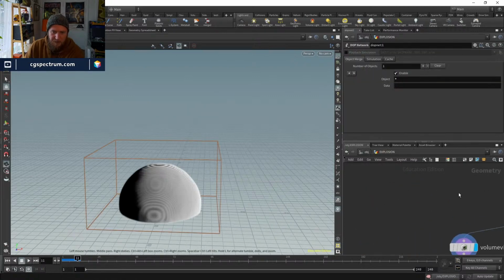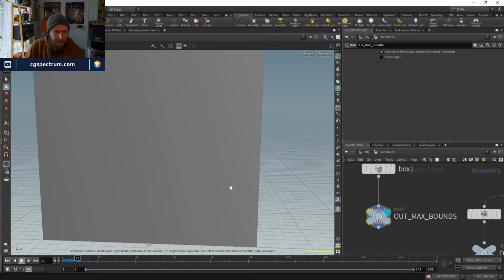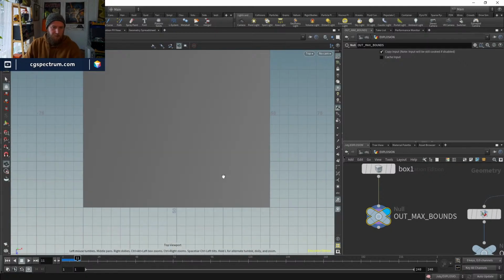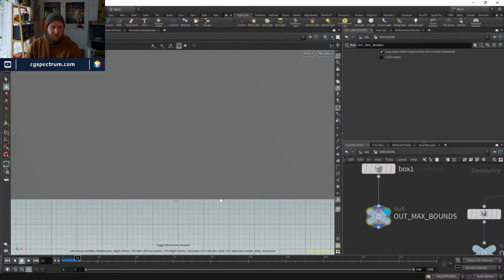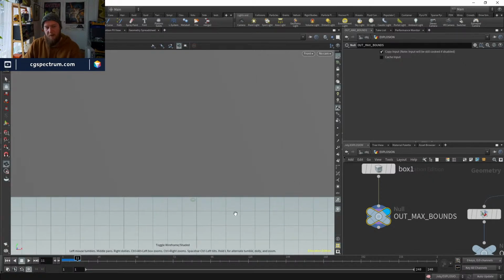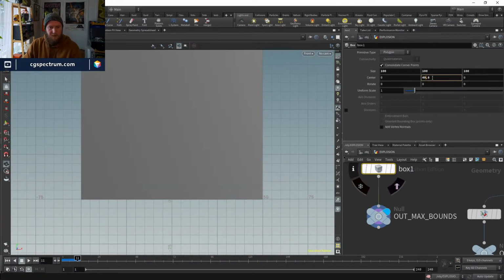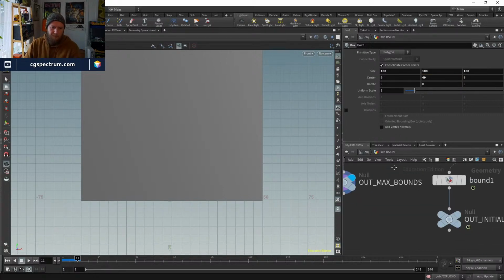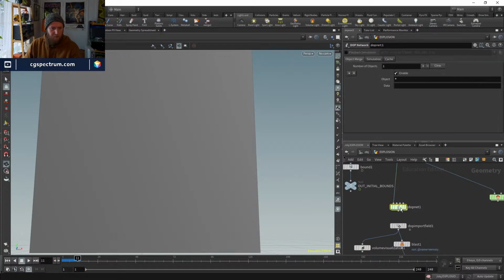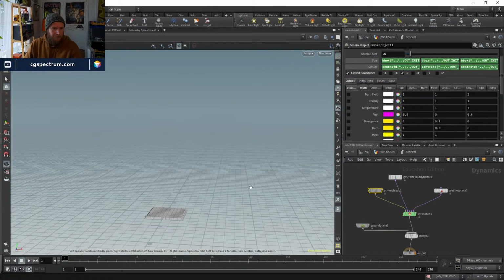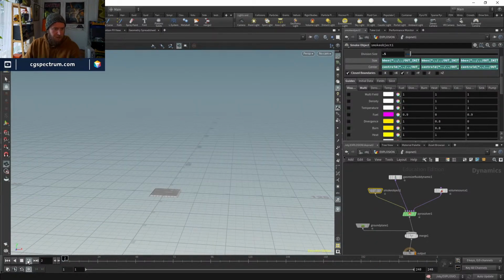I think the reason is that my max bounds here are right on 0, and the ground plane lies there as well. So what I should do is drop this down slightly. Let's go 49, so it's like 1 meter below 0. And then hopefully we should see our ground plane collision coming through. There you go.